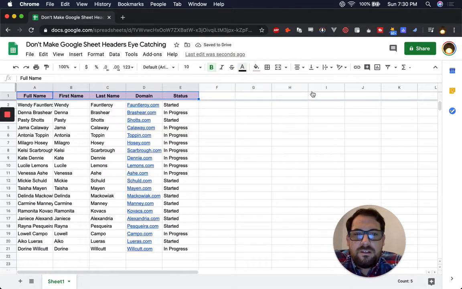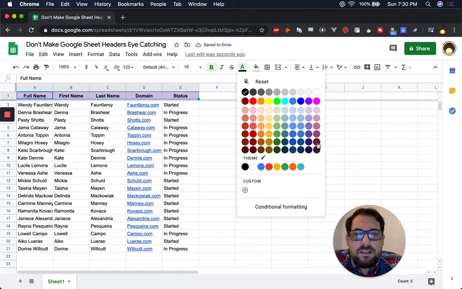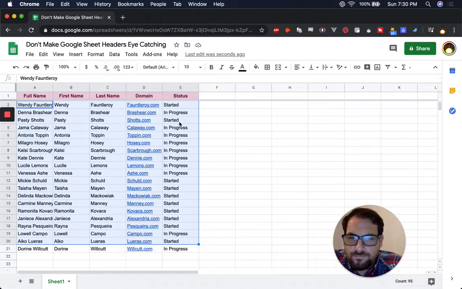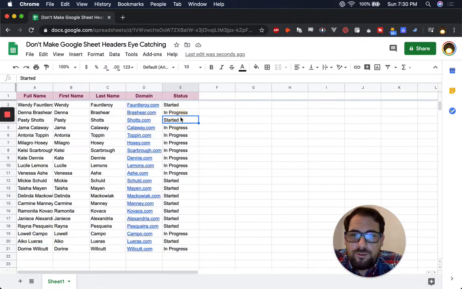I try to make it a little bit different, like maybe the dark version of that color, so that your eye doesn't think it is data. And then you can use alternating colors here. But also, I do a lot of conditional formatting over in the data to really draw out the story.